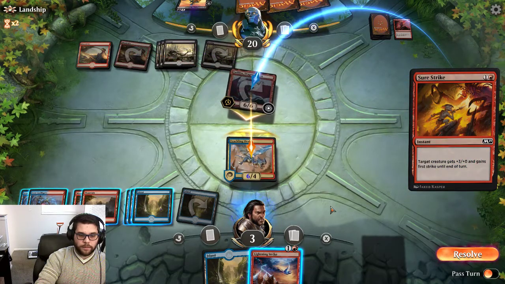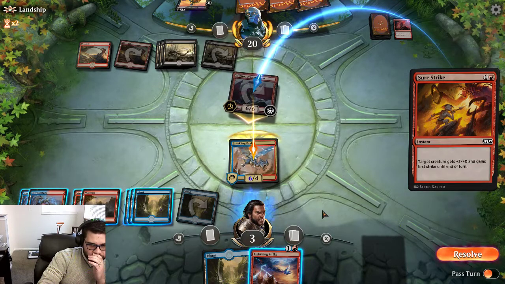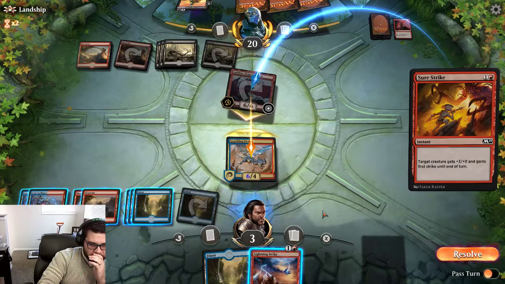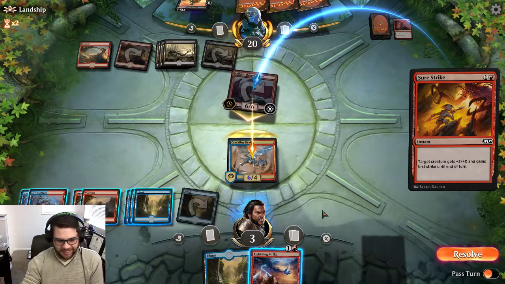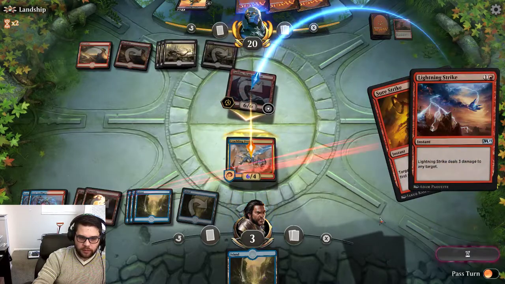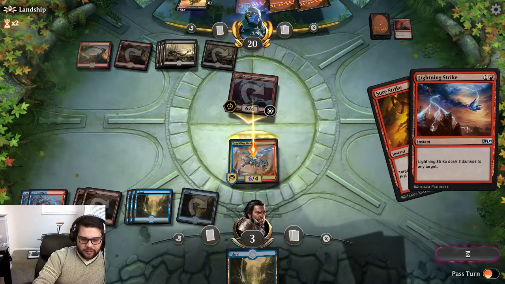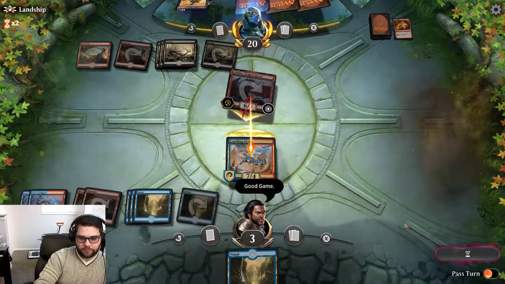Oh, and gains first strike. Shit. I think that'll do it. I mean, I can go ahead and cast a spell. It doesn't give me any toughness, though. That was a good game. You got me.